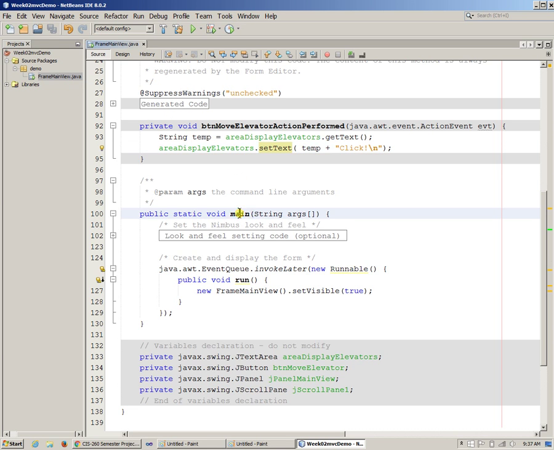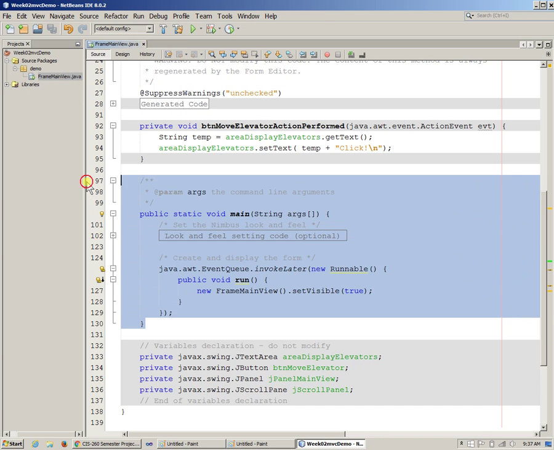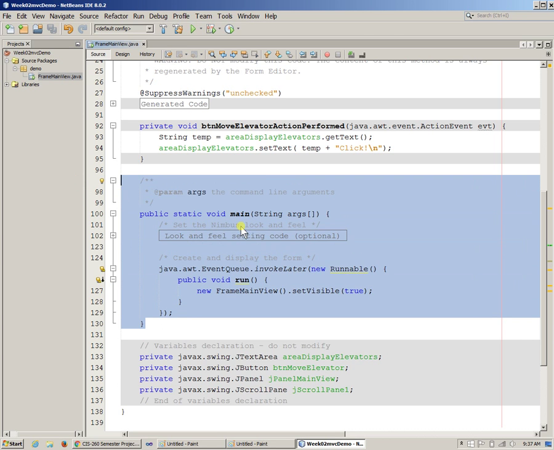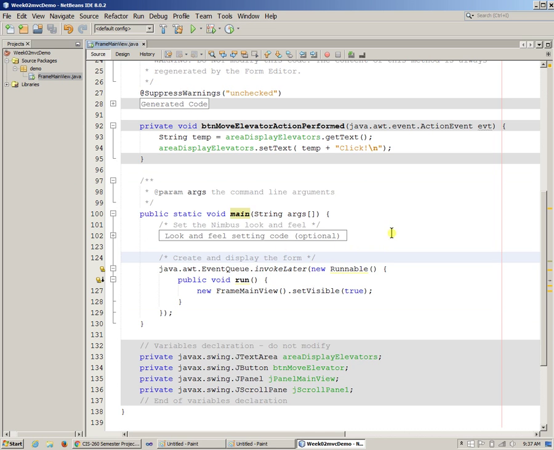But the main method is there, and by the way, it's in its entirety editable. So if I wanted to, I could just delete it. If I said, well, it's really a waste of space in my code, I could have deleted it here. It's just for your convenience, so it's available for us to get rid of it.